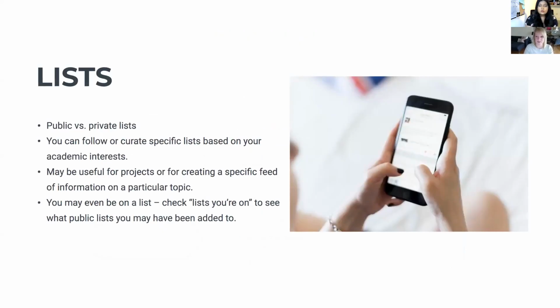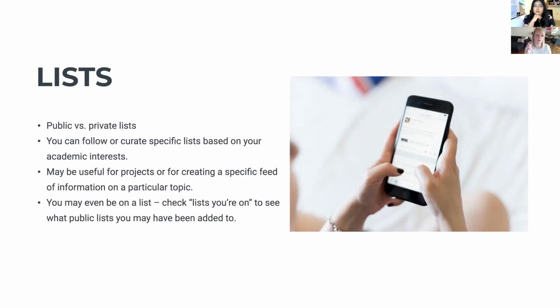Okay, the next feature I wanted to mention is lists. I'm new to lists, but I'm in love with them. They are great. You can create a list or you can follow existing lists. In terms of creating a list, you can create a public or a private list. Think of a list as a curated collection of individuals that you want to follow, maybe tied together through a common topic or theme, or maybe they're people within your specific field of research. That is a very helpful list for you to be able to go back to. Those people would know that you added them to the list if it's public. If it's private, they won't know.